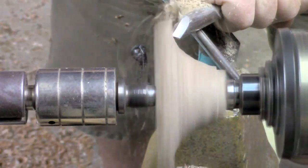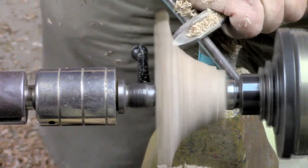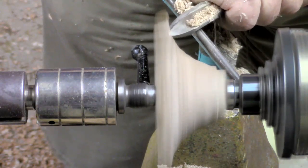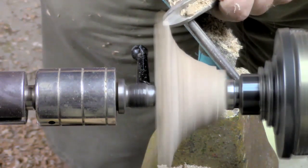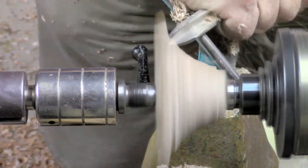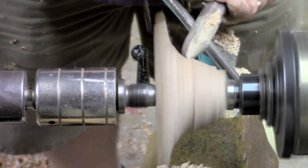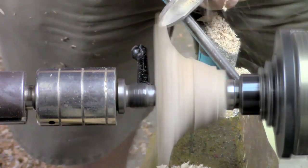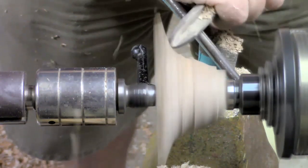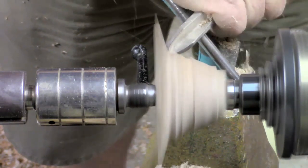When I start getting near the bottom, I want to come in backwards. I'm resting the back of my tool against the wood, but it's not cutting, so I'm just doing this to find the edge. And then I'm going to come in and cut like this. I'm taking pretty light cuts at this point, and you'll keep your hand clear of the edge. Lynn told me about that. You do it, you only do it once. This edge would get pretty sharp.